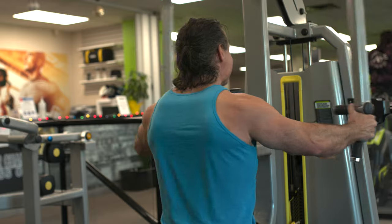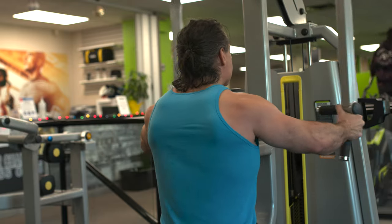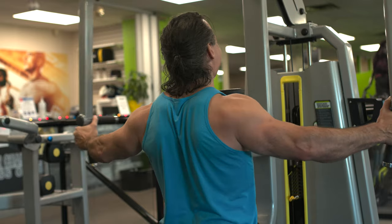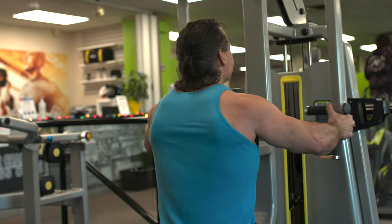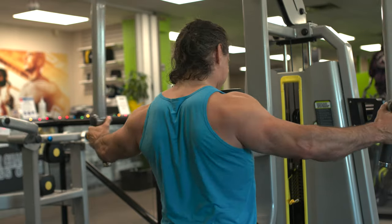But really, the secret to building really round shoulders is concentrating on those rear delts or the external rotator cuff muscles. I find if you spend more time on those muscles, or at least an equal amount of time as you do with presses, you're going to get a lot more results for the same amount of effort.